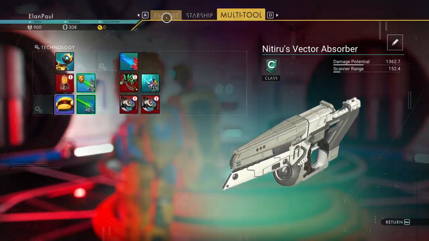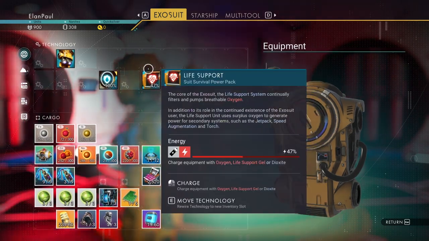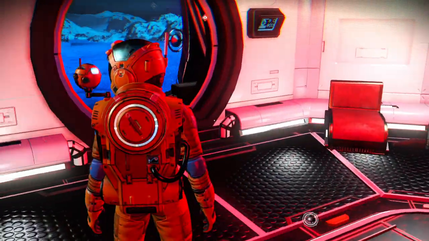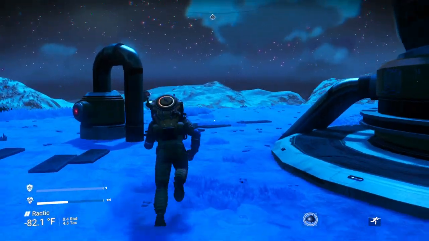Now, this planet has dioxide on it, which is good for life support. So we're going to keep our eye open for some of that. May want to try to acquire some into one of our inventory slots. So let's get a move on. Here we go. Southerly we go.